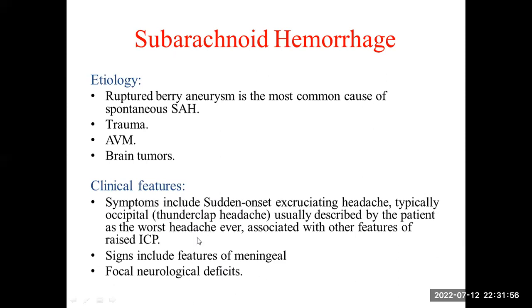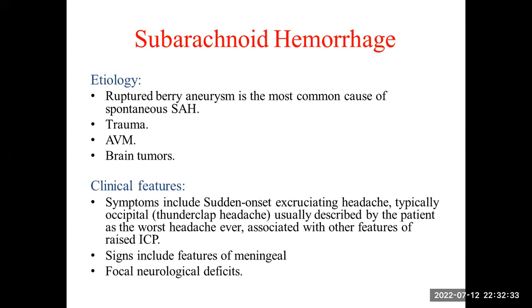But another situation in which subarachnoid hemorrhage can lead to focal neurologic deficit is when this condition leads to cerebral vasospasm. The blood which is present in the subarachnoid space can irritate the blood vessels, and this can lead to vasospasm of the cerebral blood vessels. And this cerebral vasospasm will lead to ischemia to the brain. So subarachnoid hemorrhage can add ischemic injury to the brain due to cerebral vasospasm. And this cerebral vasospasm with subsequent brain ischemia can also precipitate focal neurologic deficit.